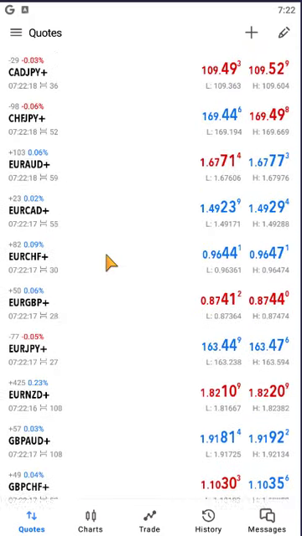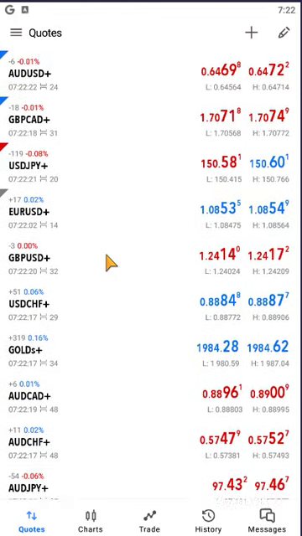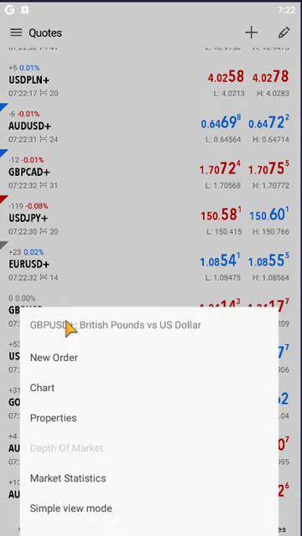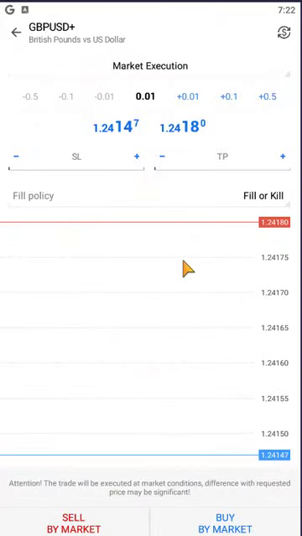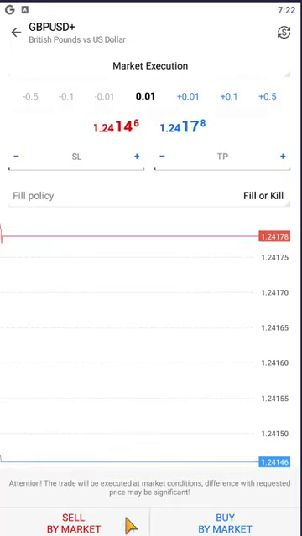Okay. So back to what we're doing. We want to open a trade on Great British Pounds versus United States dollar, right? That ancient currency. So look at what you do. The first thing you do, you are to click on it. You have to click, right? So just touch it. Then of course all of these other options will appear. Among all these options, you can click new order. It takes you straight to where you're going to place the trade, right? This is what I mean. You click new order, it takes you straight to where you're going to place the trade. You furnish your lot size, right? Then you can sell or you can buy.